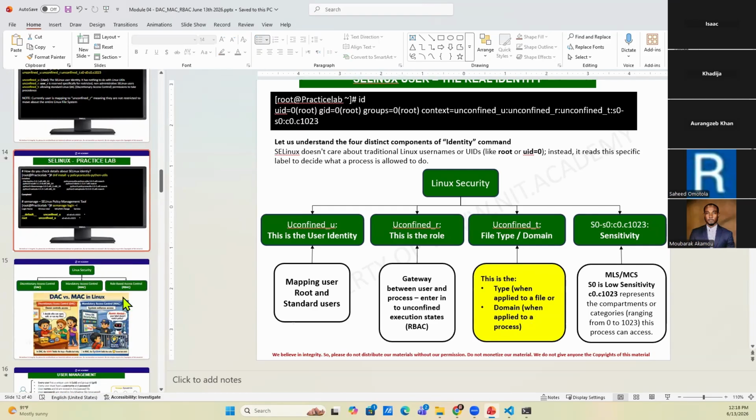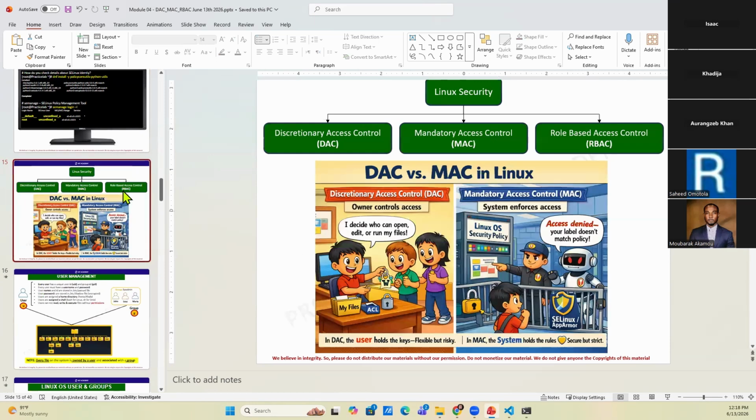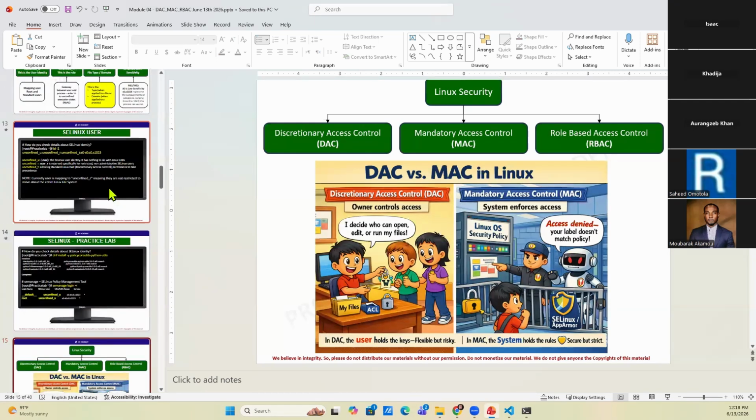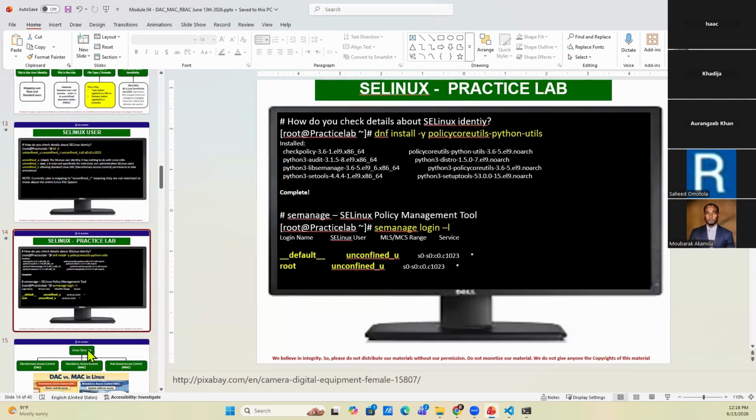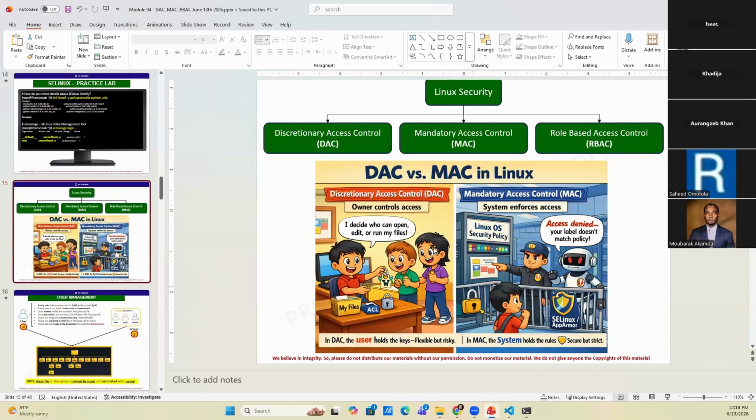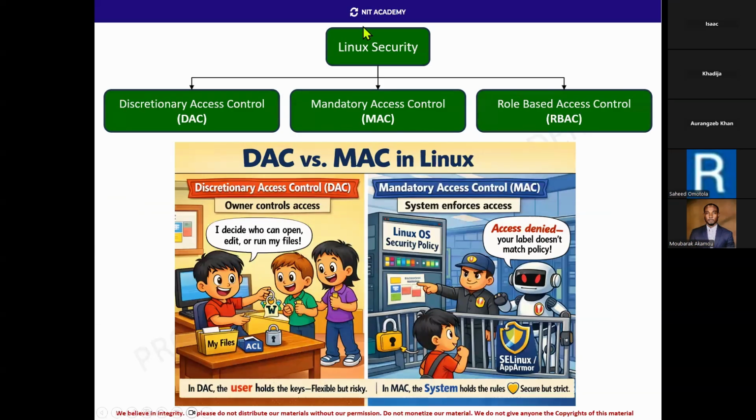Okay, so now this is an important thing that we need to look at. Once we do the user practice lab, this is the one, right? So Linux security is managed in 3 ways. Remember that. This is all you need to know.